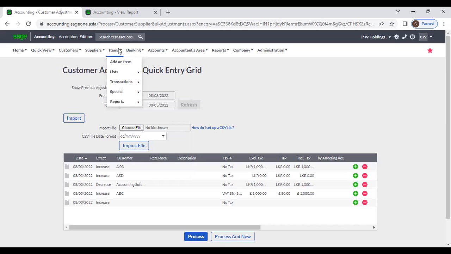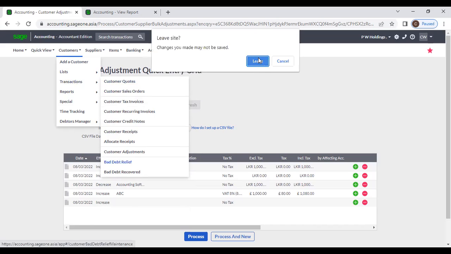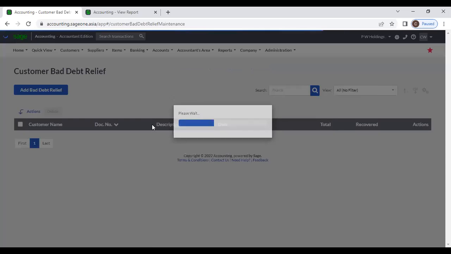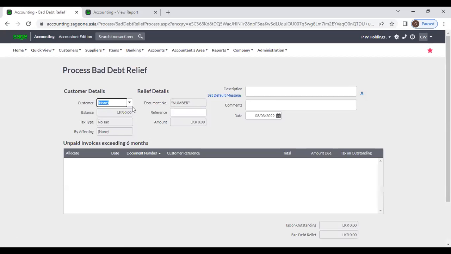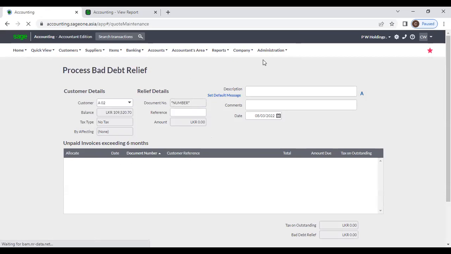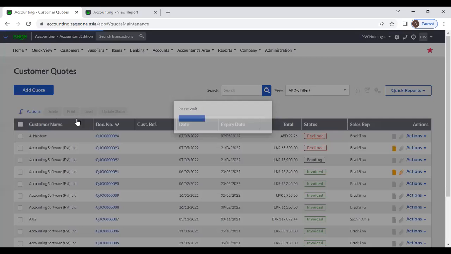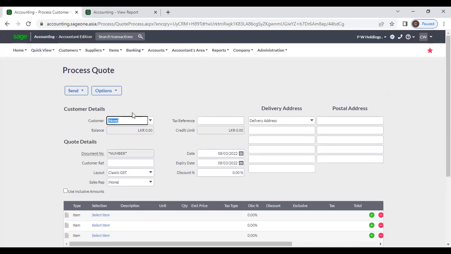Okay, now we have completed the customer transactions and customer bad debt relief and recovered. You can enter from here. You can select your customer and you can enter. And also when you enter these transactions, if you have any foreign customers, you can enter those transactions in the customer's currency.